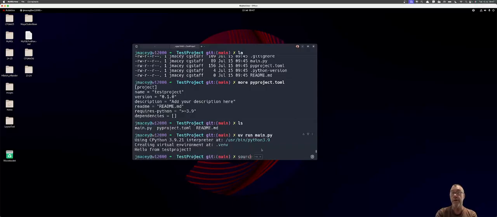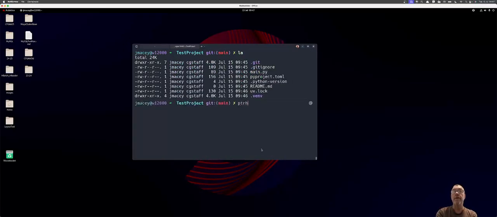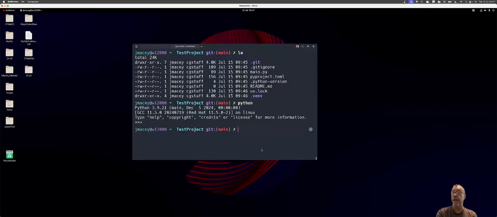So if we wish, we could source venv/bin/activate as you would do normally, and now we've got our own, we can just type our own Python and run 3.9.21 and everything else like that.